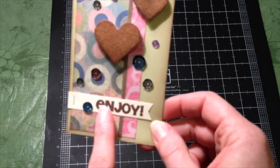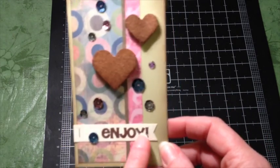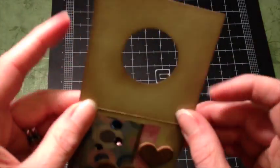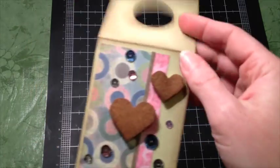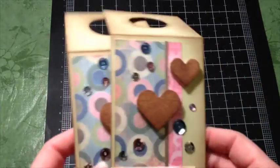I added some sequins, and this Enjoy stamp is from Stamps of Life. It's like a popcorn set. It's really cute. But if you didn't give wine, it's easy enough to just omit this piece and attach it to a gift bag too. But yeah, very easy, and I made 2 of these, so there was only a tiny bit of scraps left.